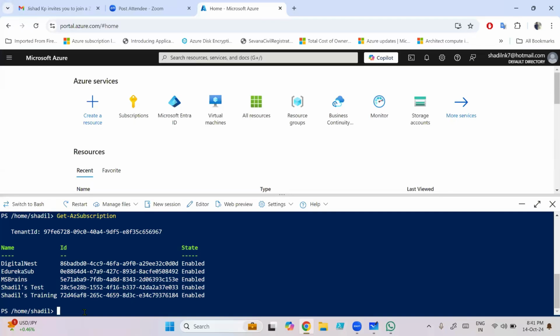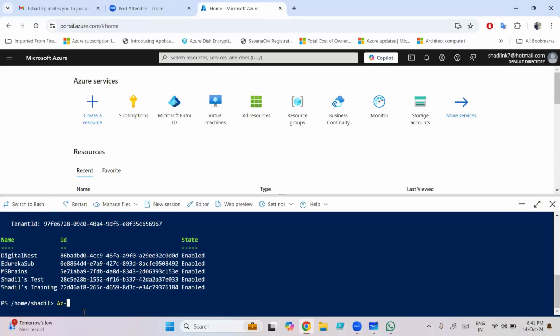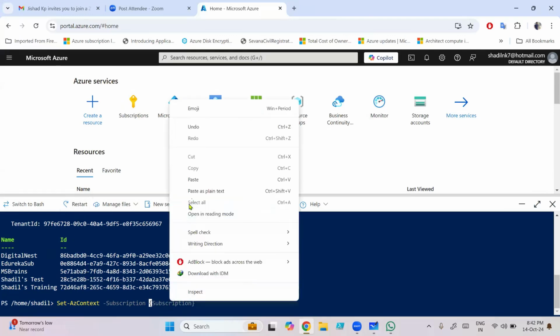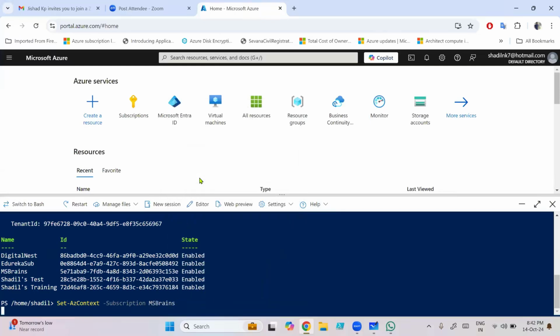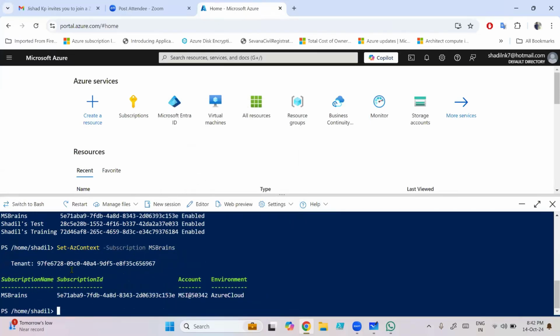So I'm going to copy the subscription name, and to set the context, I would use the command Set-AzContext -Subscription, and I would specify that subscription's name. In my case, MS Brain. I'll just paste it over here. And then if I press enter, the subscription will be selected, just because of the command that I gave, it will select the subscription that is MS Brain.